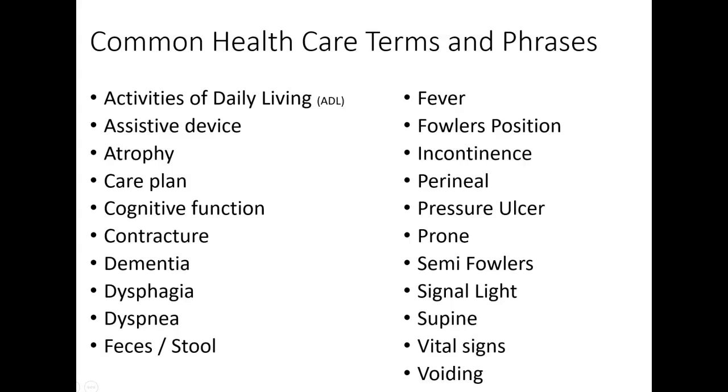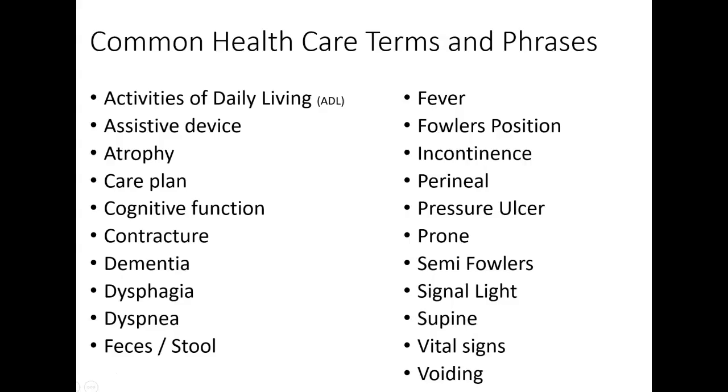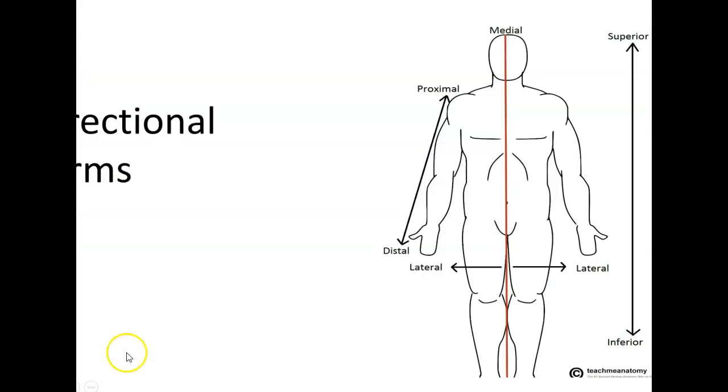So we talked about this in our communication chapter. We're just reviewing it again, and we're going to be hearing those terms. We're going to be reviewing these terms a lot as we go through the class. There are other terms that we'll hear as well, but these are the ones we're going to tend to focus with. Now, the other thing you might see here is quadrants. So quadrants are when you split the stomach, like let's say you split the stomach in 4 sections. So if I took this picture right here and I drew a line down the middle of the stomach, and then I split it across the umbilicus area this way, this would be the left upper quadrant, this would be the right upper quadrant, this would be the right lower quadrant, this would be the left lower quadrant.